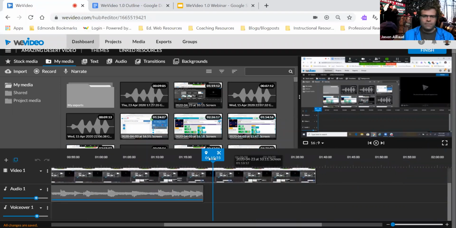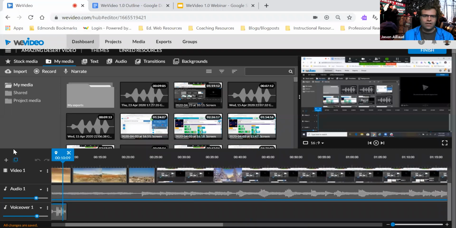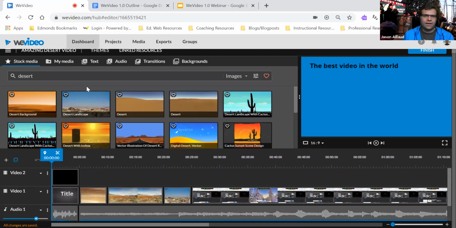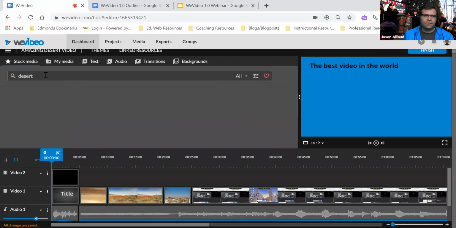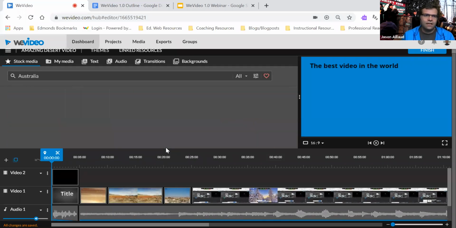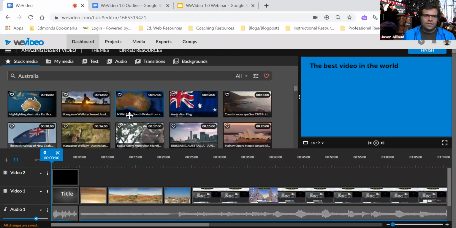Yeah, the stock media is a great place for kids to start just because there are so many images already in here. For example, a popular project that I've helped people with, mostly sixth graders, is country reports. In the stock media tab on the top left, I put in desert before, but I'm going to change the search so it's not filtered, so it'll just show all. If kids were doing a country report and typed in the name of their country, and I just typed Australia in, there are a lot of video clips that are already preloaded and free of copyright issues. So any of these can be included in your video.